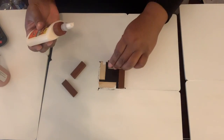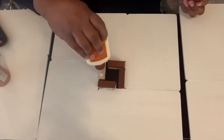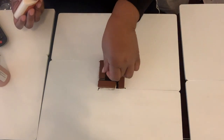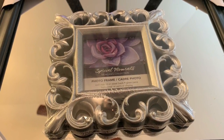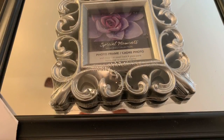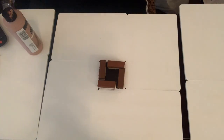I'm adding another layer of the tower game pieces. Actually, it may be better to put 3 layers of the tower game pieces, because when you get ready to glue your mirrors on at the end, it's kind of hard for it to catch on to a set of 2. So a set of 3 may be better. I also used the frame from the mirror and this other small mirror, and I spray painted those gold.